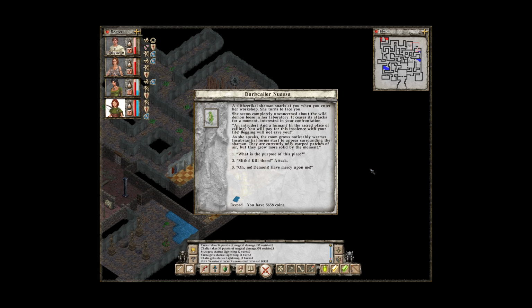An intruder and a human. In the sacred place of calling, you will pay for this insolence with your life. Begging will not save you. As she speaks, the room grows noticeably warmer. Insubstantial forms start to appear surrounding the shaman. They are currently only warped patches of air, but they grow more solid by the moment.